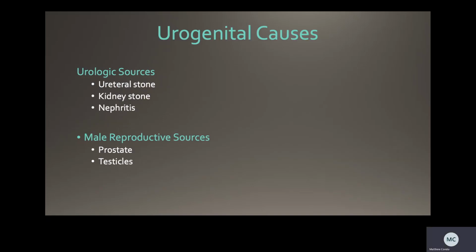So when it comes to urogenital causes of pain, we obviously want to first think kidneys, and then the path from the kidneys down to your urethra. So ureters, bladder, things like that. Also watch out for testicular pain and prostate pain as well in males. Associated signs and symptoms, remember that's going to be the big thing that we see here.